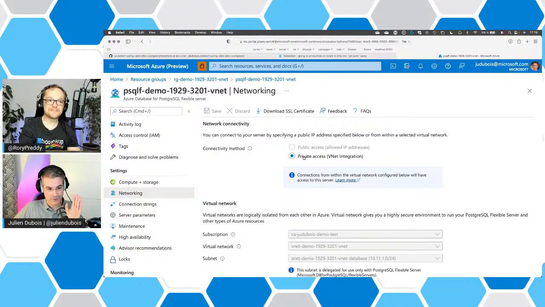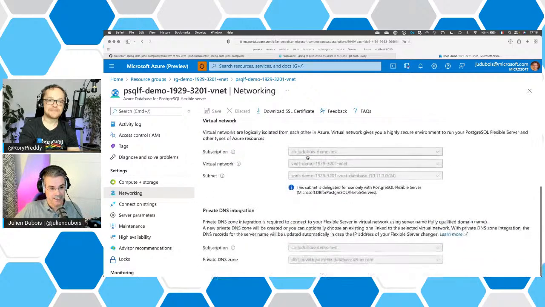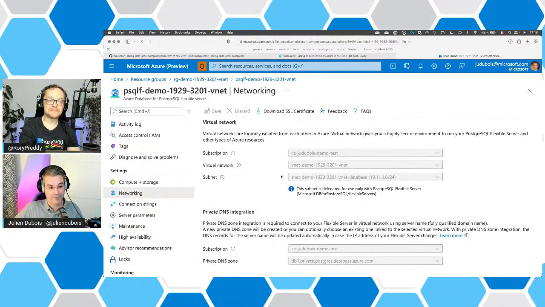So this time it's totally private, as we can see. It's VNet integration, so only people inside the VNet have access to my database. And there's only one thing inside the VNet. Well, there are two things. There is Key Vault, but there is my application server. So here my application server has got access to the VNet, so it has got access to the database, and nobody else can access it because it's just locked down, just network security.